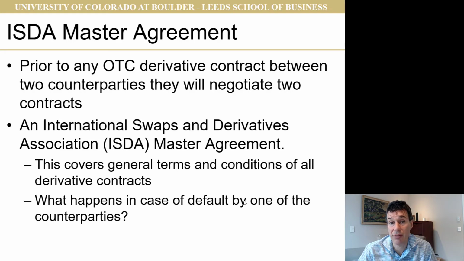What happens in the case of default by one of the counterparties, but also just all the little details that one needs for a derivatives contract. And there are actually lots of them. And what this does is it means that for any specific contract negotiated between the two parties, it's probably a couple of pages, right? The ISDA-Master Agreement is sort of the boilerplate, everything else, all the little nitty-gritty details, but those are consistent across all contracts. And so once we do a particular contract, we only need to specify the details of that one, and then we refer to this contract.